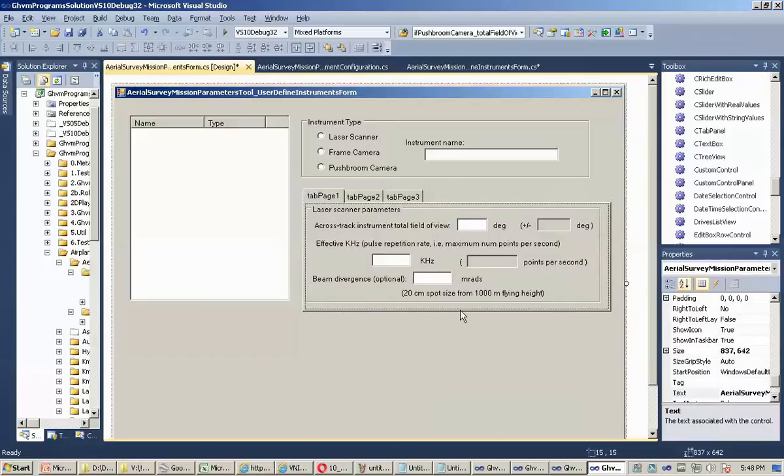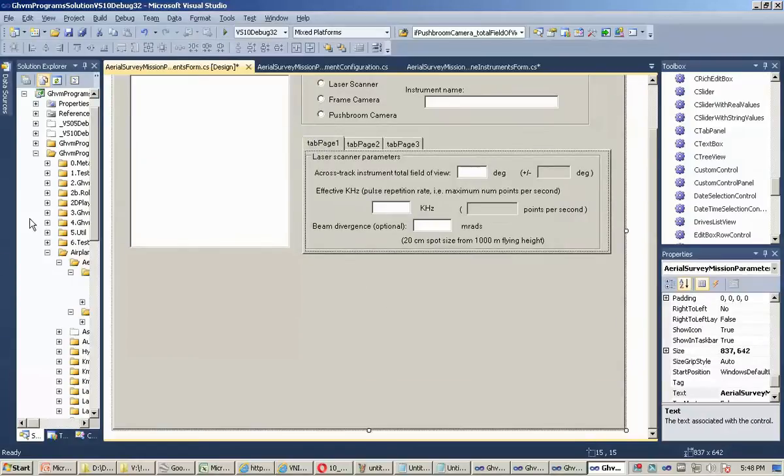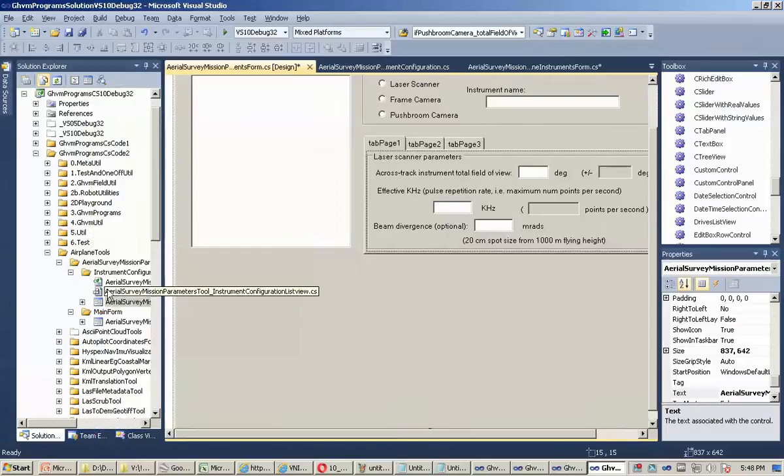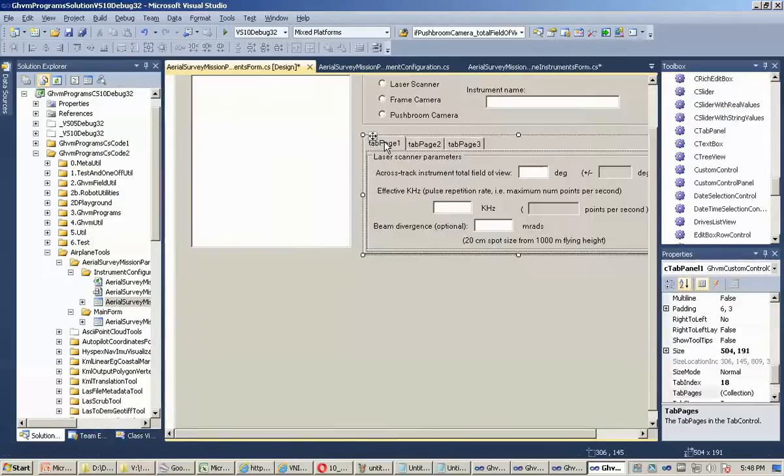So what I'm planning to do now is, when the program is initialized, or the form anyway, I suppose I should name this.